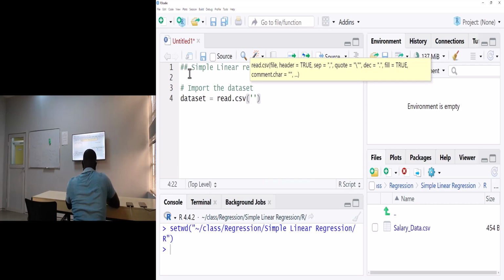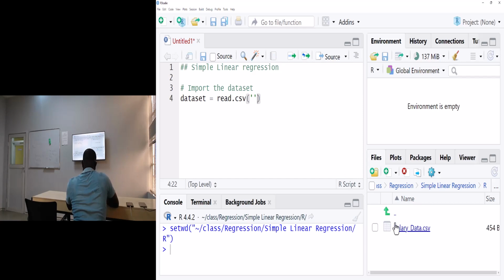And because the file we are calling, salary data.csv, is in this working directory, we will just pass the name. To show you that it is in the same working directory, once you type S, press tab on your keyboard, it should auto-complete it. That is confirming that it is in the same working directory.